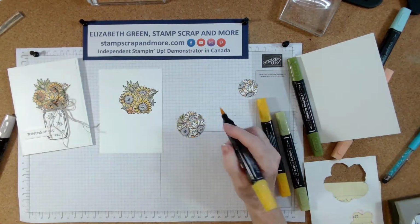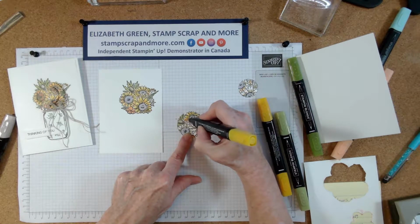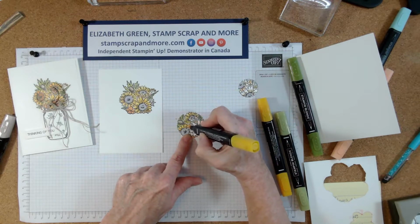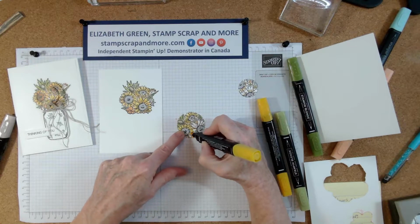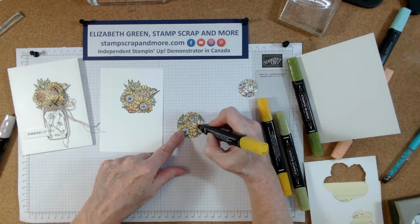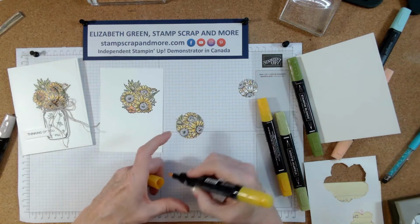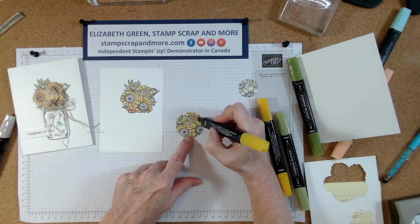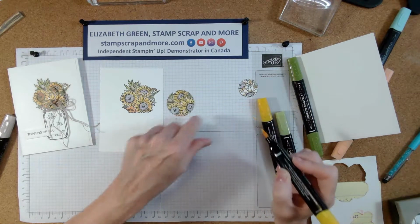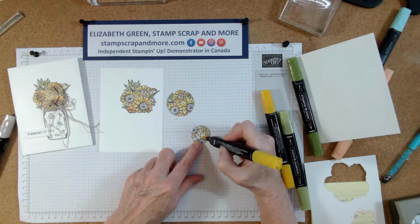And now, I'm going to do this one. And as I do this one, I'll see more items that maybe need to be colored something different, that are maybe a petal or not a petal, a leaf. Yeah, I see. Oh yeah. And then the last one. See, it's coming to life, Stampers. It's coming to life.